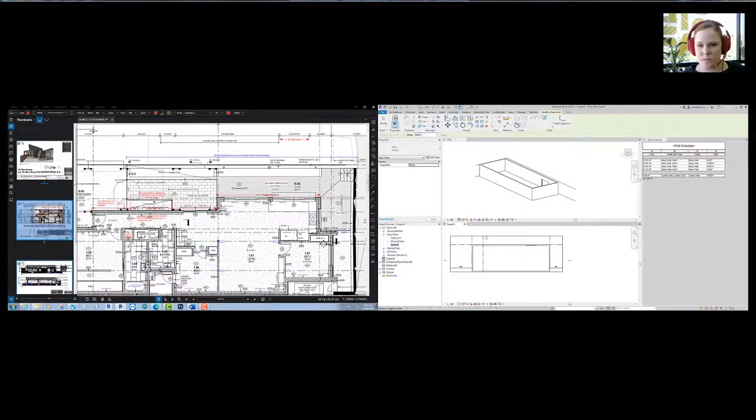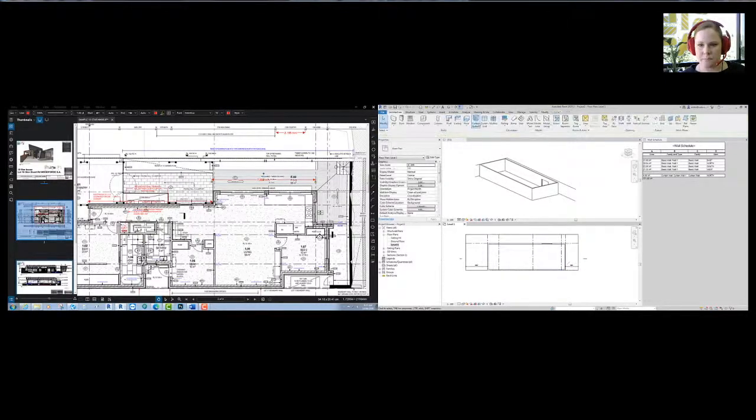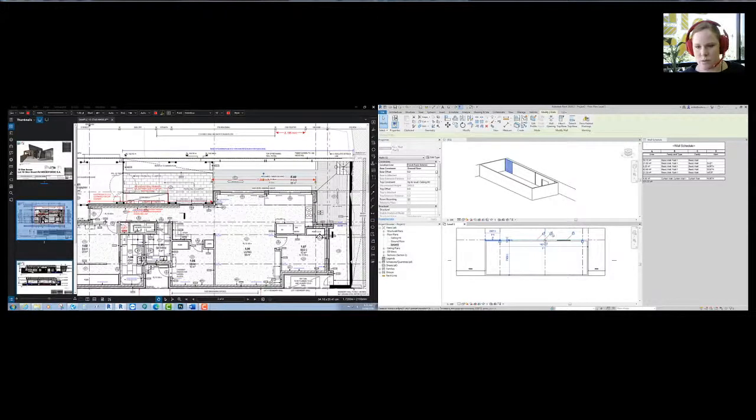Okay, so let's offset that one again, and we're going to do the last one. Do that again. Okay, so you can see that I've placed some grid lines there which give me an idea of where to split these walls up. And then I've used the split tool. You'll notice that there's all these padlocks that need to be undone before you move the wall, so I'll do that first.